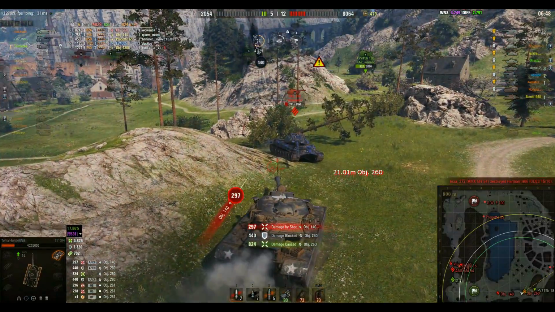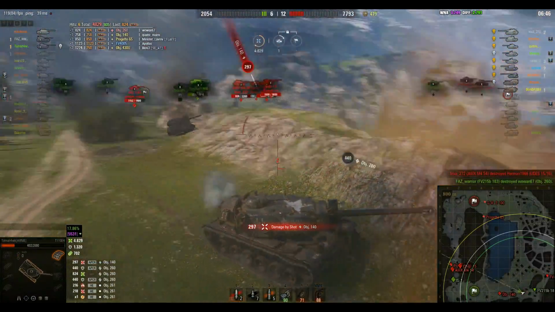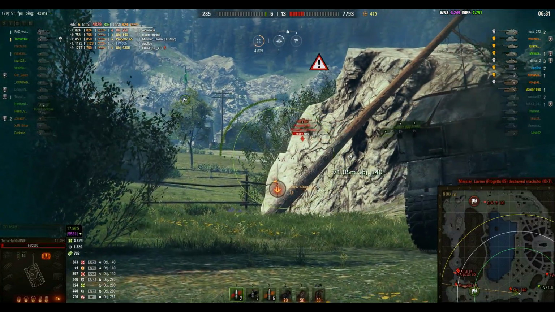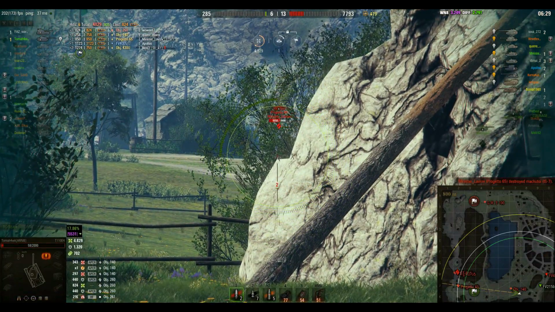Now you know how to play the T110E4. This is the correct way. Go out there and send illegal immigrants back to where they came from. The blooming garage.